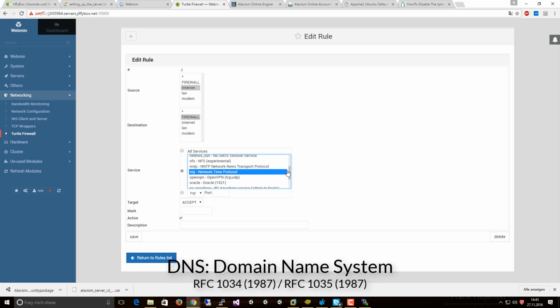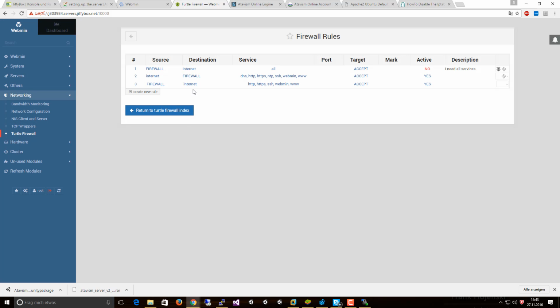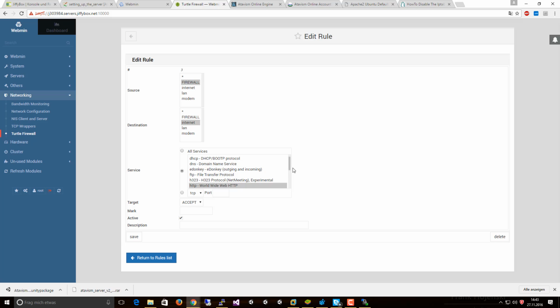The time protocol is also important, but the name service, where's the name service? NetBIOS session, not really. Name services, here DNS. Here the same. DNS and NetBIOS we can use.